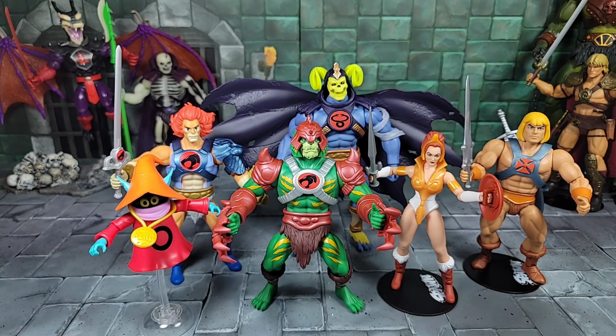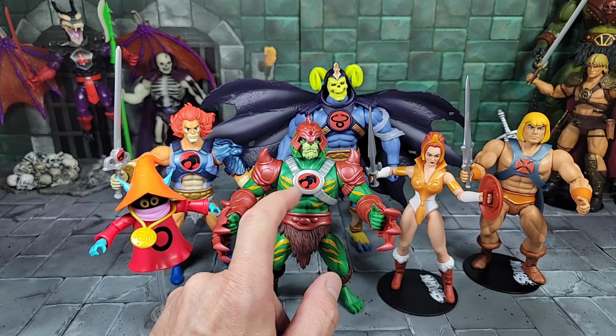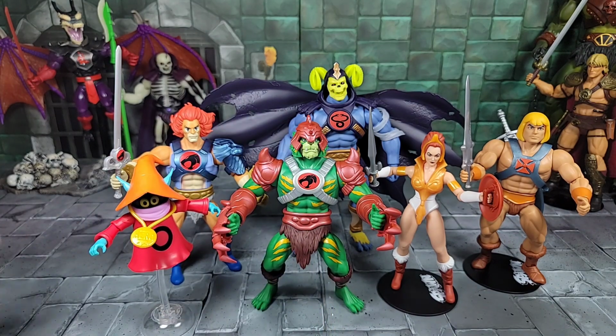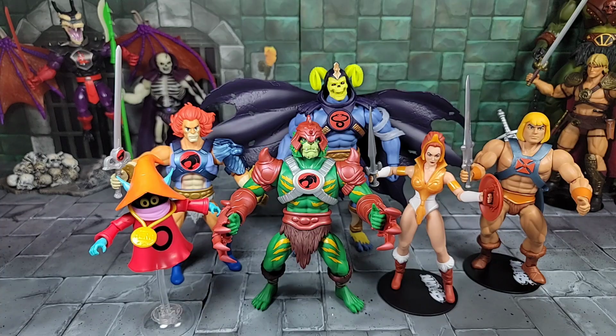The arms are interesting too, but they're really long. I don't know how I feel about that, but maybe for Battle Cat it works. I like all the colors. It's neat that they gave him the new cross-style armor with the Eye of Thunder in it. I like the helmet. All the armor pieces are really fun. The claws are neat. They hold okay, but sometimes when you move the hands, they can pop off, so you've got to be careful of that.